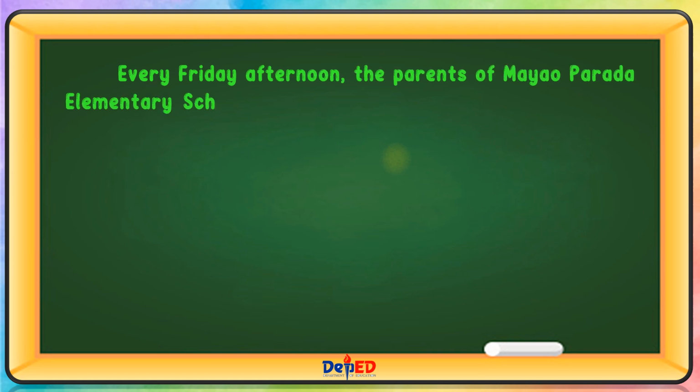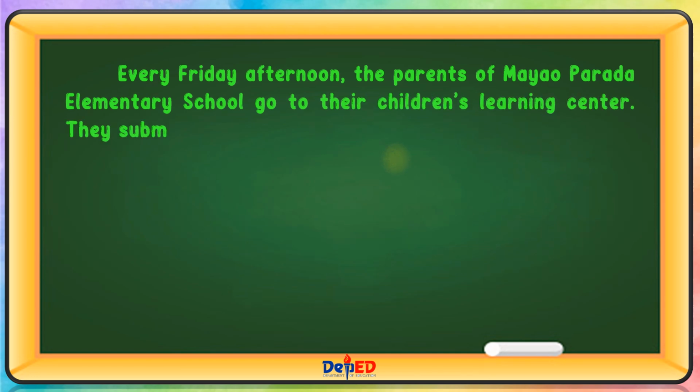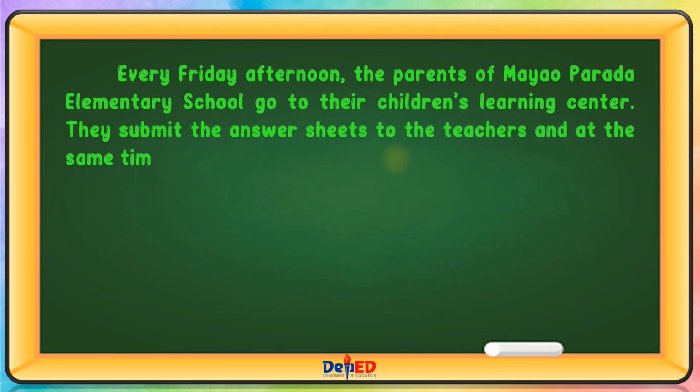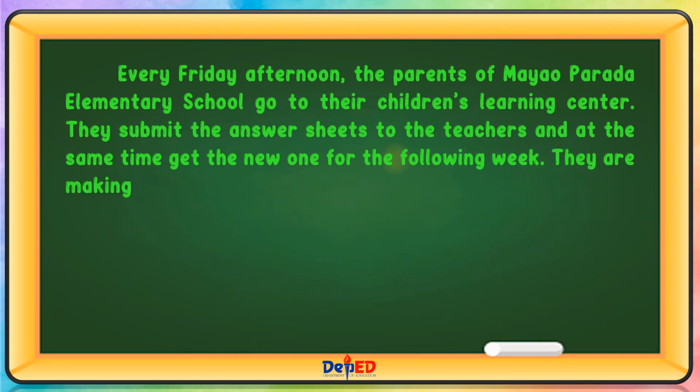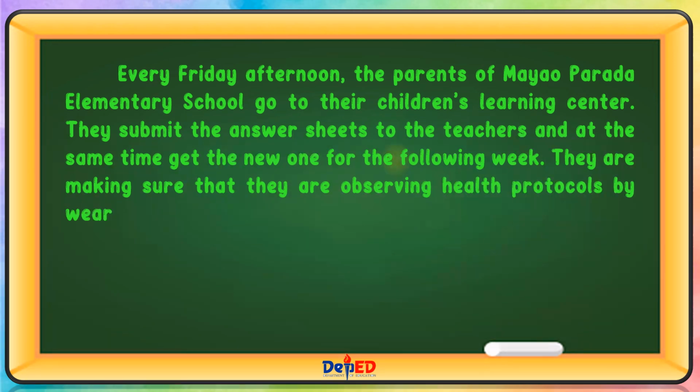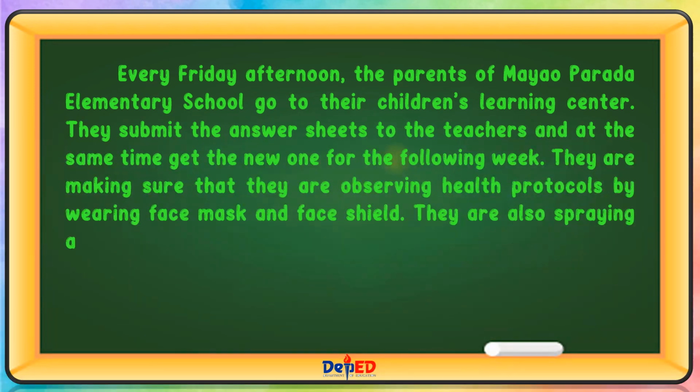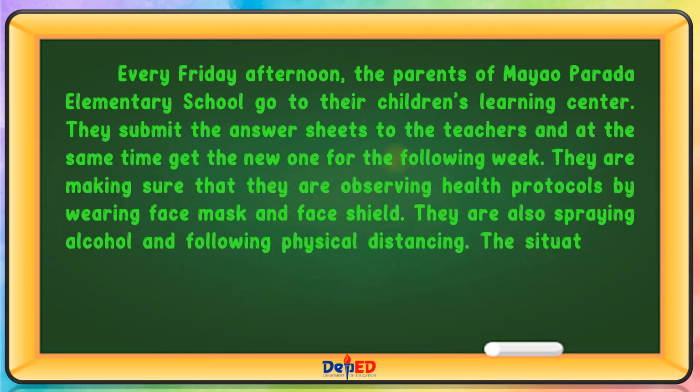Every Friday afternoon, the parents of Mayo Parada Elementary School go to their children's learning center. They submit the answer sheets to the teachers and at the same time get the new one for the following week. They are making sure that they are observing health protocols by wearing face masks and face shield. They are also spraying alcohol and following physical distancing.